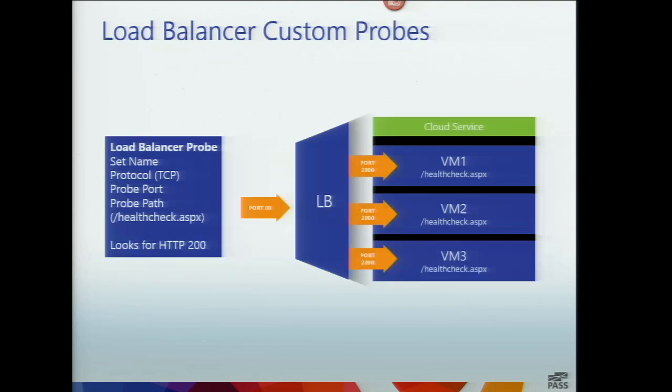All right, so let's talk about custom probes. When it comes to VMs, sometimes we want the ability to have a custom probe. For the load balancer, part of the benefit is not just the spraying across VMs, but also checking for health and taking the VM out of rotation if it becomes unhealthy. And there's a default policy for TCP where I don't have to configure anything. When I add the VM to a load balance set, if it's got an input endpoint on it, like this one does, with a public TCP port, the load balancer will automatically hit that port every 15 seconds, and if it misses 2 probes, it takes it out of rotation.